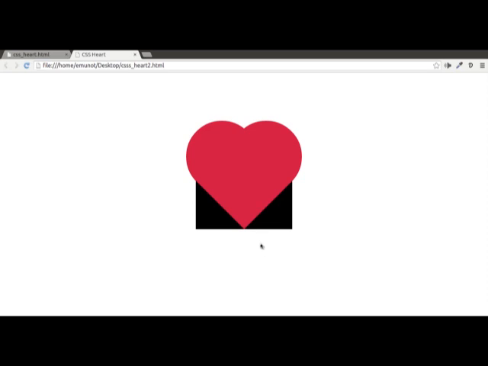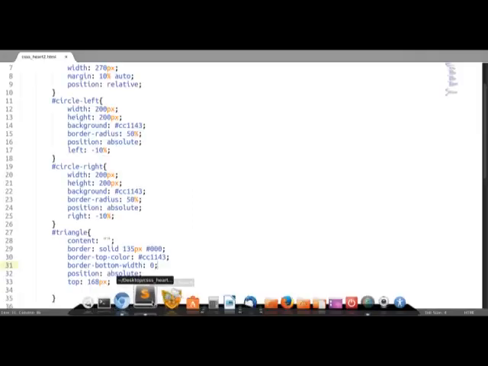I will give border-bottom-width: 0; Go to the browser, refresh the browser.